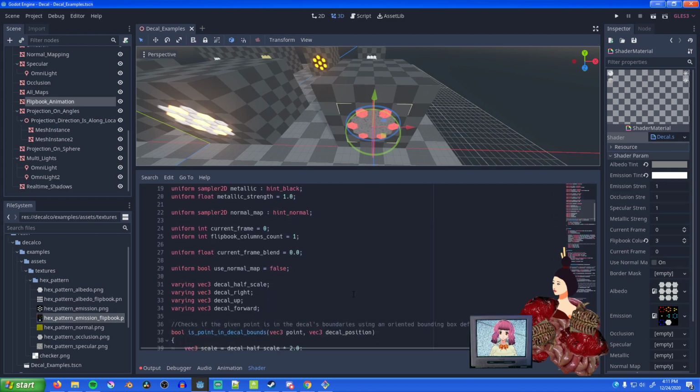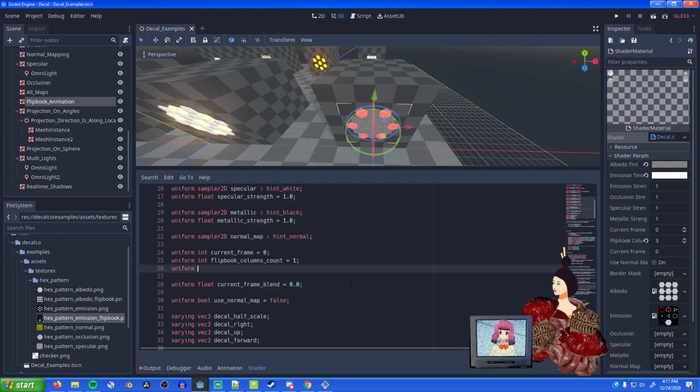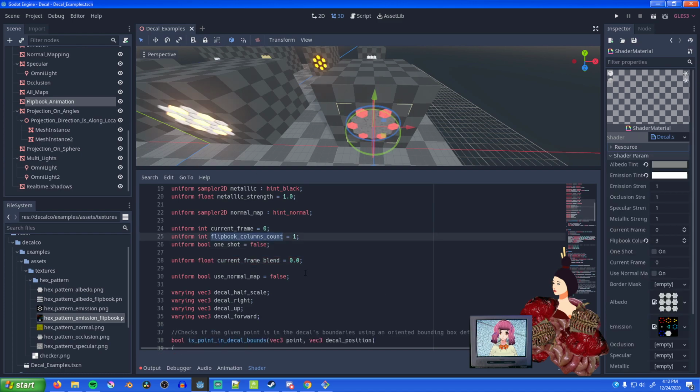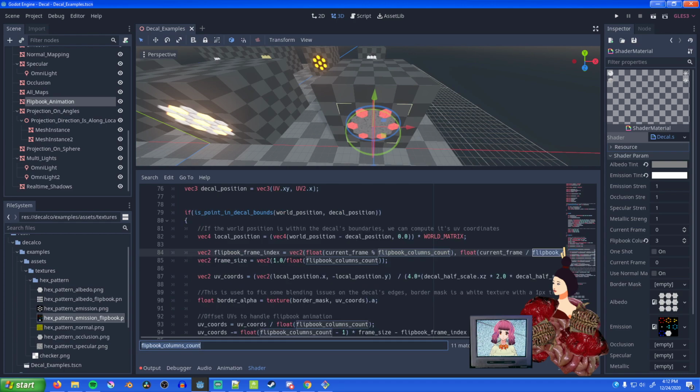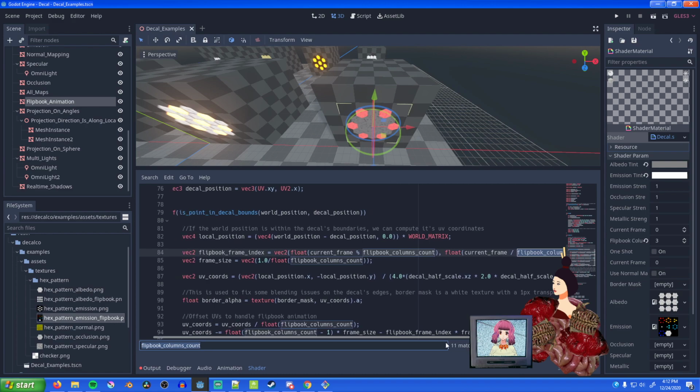Uniform, flipbook columns count. Uniform bool, is it one shot equals false? Now where is this used? Columns count, current frame, frame index. It's like doing weirdo stuff here.